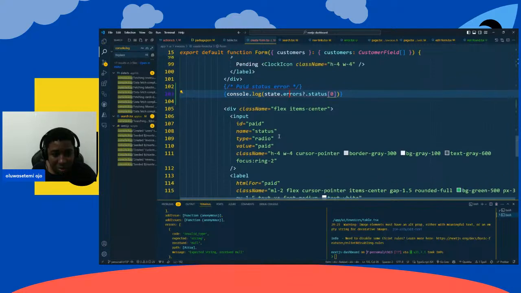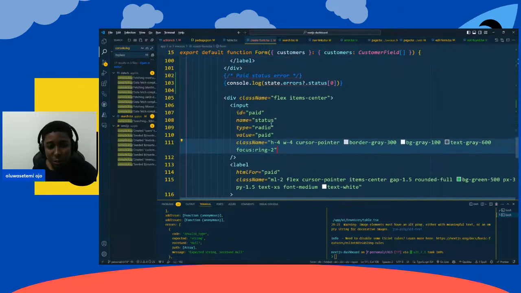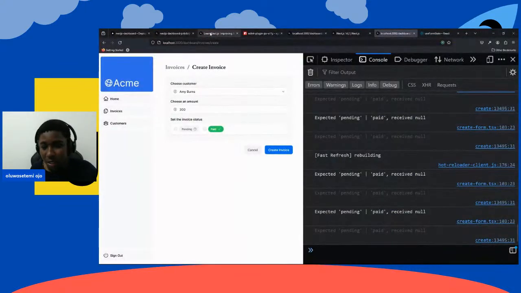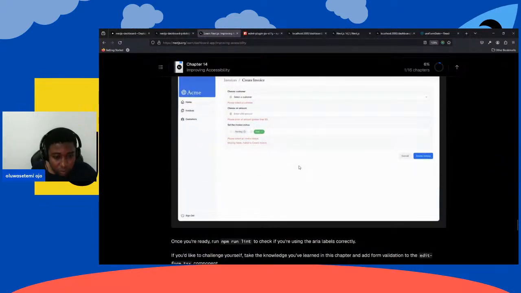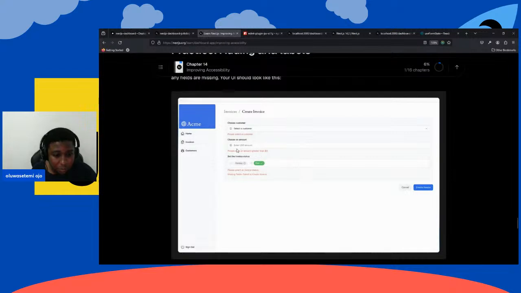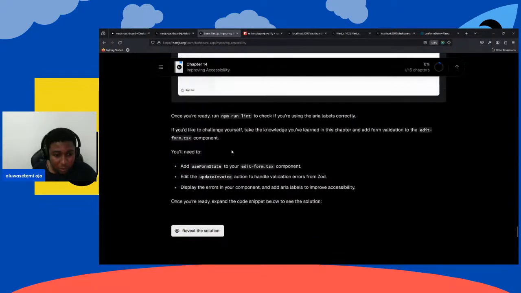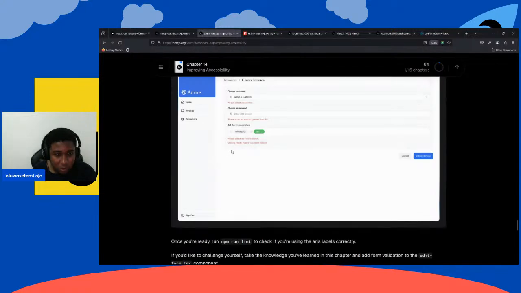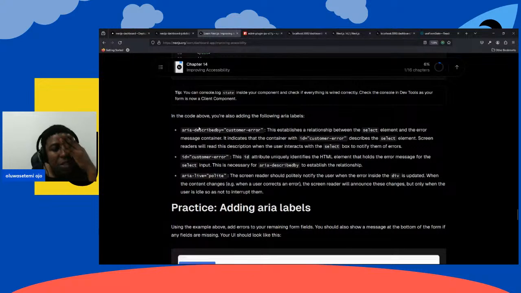So in this code, the describedby is the name of the error, right?